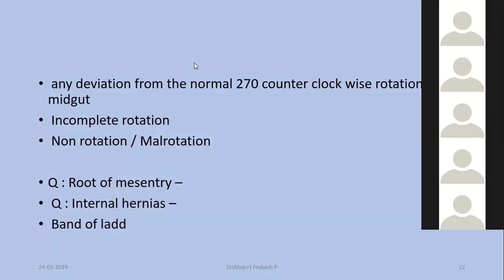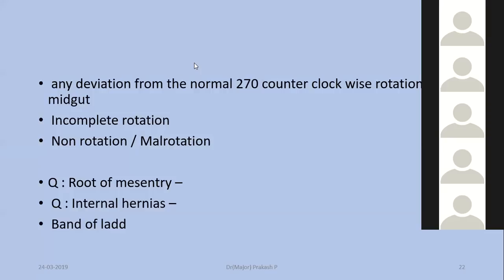Okay, definitions by nature should be as mentioned in the textbooks. Although most of you are trying to give me the point that you understand what is meant by internal hernias, the definition is a herniation of a loop of bowel through any defect within the abdominal cavity. It can be intraperitoneal, it can be extraperitoneal, but internal hernia means it should be a defect within, and it should not communicate with the exterior. So it should be within the abdominal cavity. It is very important many a time that you identify internal hernias also. Though they are rare and normally not kept on the exams, yes, they are definitive spotters.